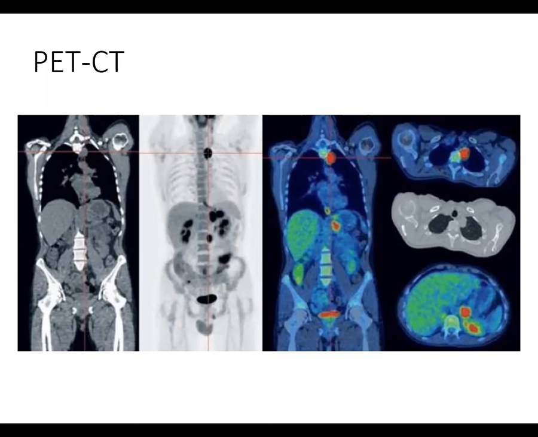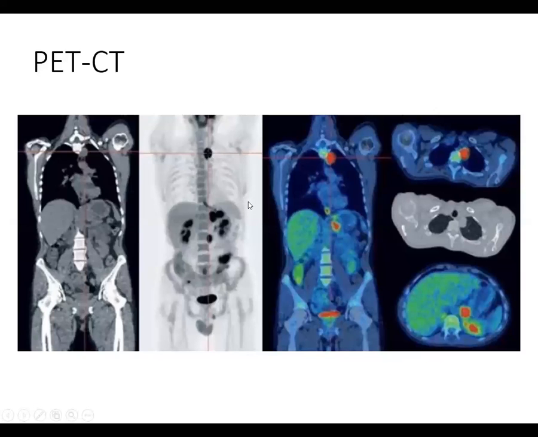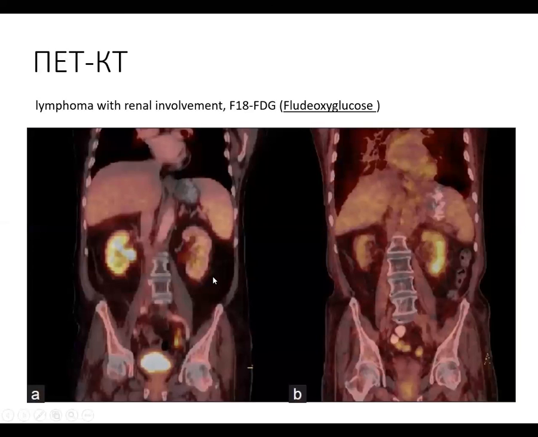Here we can see the computed tomography image, sharp details, and positron emission tomography, functional metabolic imaging. Here we can see an increased metabolic region of activity and overlap of two images in the coronal plane and in axial plane. This is CT, this is fused images showing us the regions of increased metabolic activity. This could be a metastasis into a lymphatic node due to prostate cancer, for instance, which actually occurs rarely in this region, more often in the pelvis region or abdominal region.